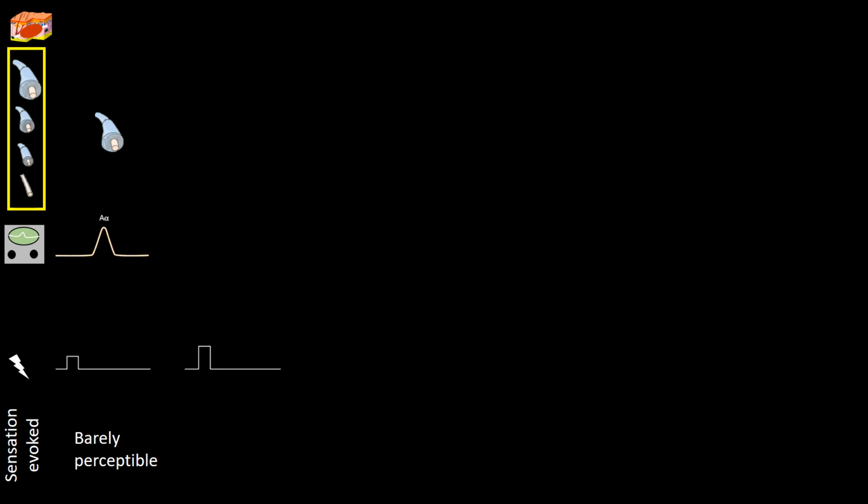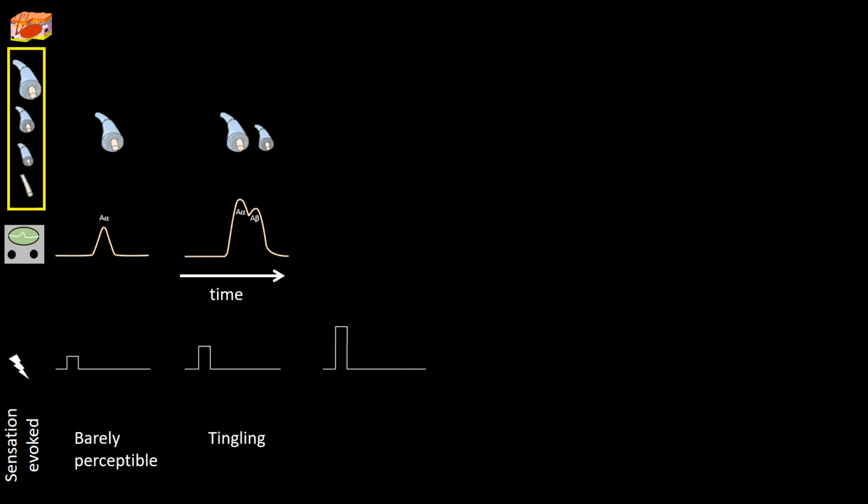If a stronger stimulus is applied, the patient will feel a tingling sensation. A single elevation with two humps will appear in the recording. The first one is called A alpha, since time-wise it corresponds to the bump we found after the first weaker stimulus was applied, and thus corresponds to the activation of the thickest fibers. The second bump is called A beta and corresponds to the activation of the next group of thinner myelinated fibers, which I am representing here.